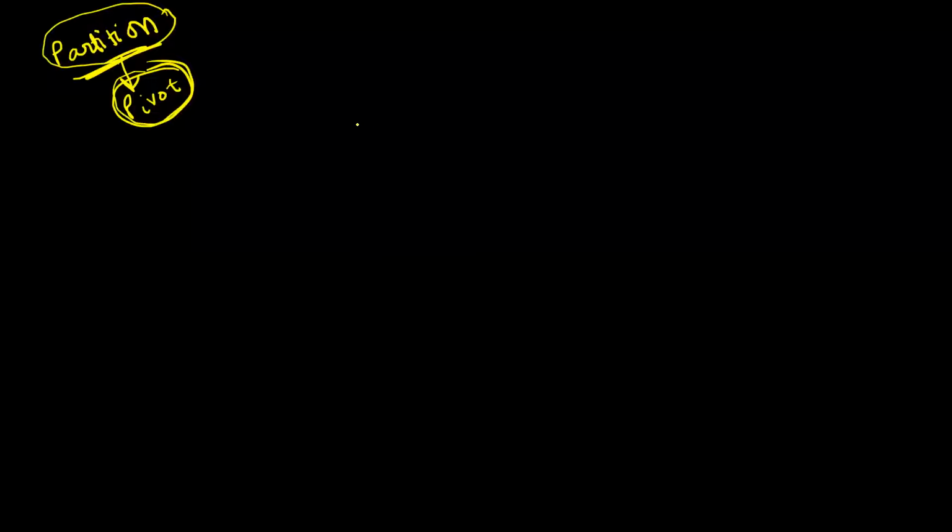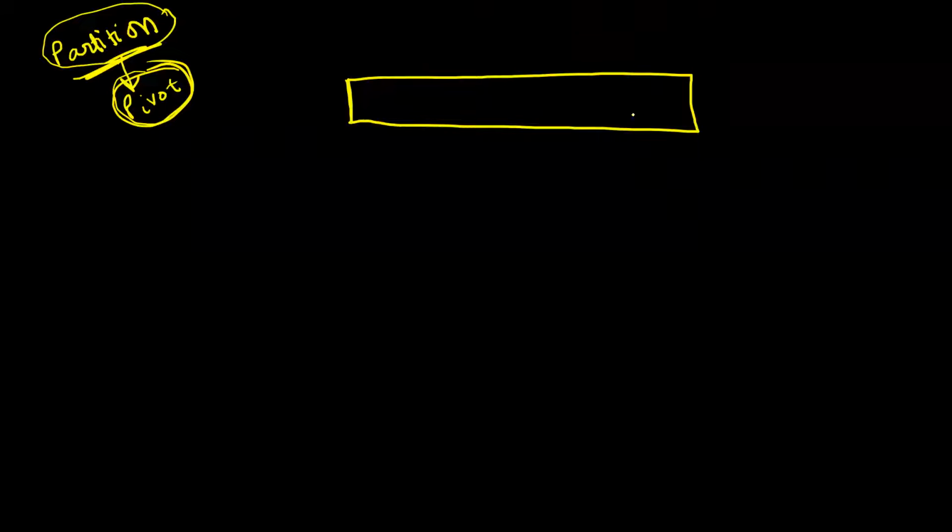Now, let's take a very basic case. Let's say you have an array of n integers. I'm just drawing an array, not marking integers and all, we just want to do an analysis. So this is an array of n integers, and let's say you choose a pivot. Assume that every time your partition is created in the middle of the array.